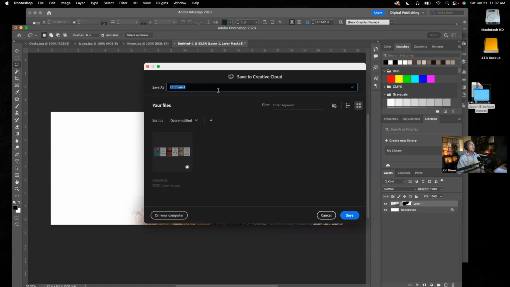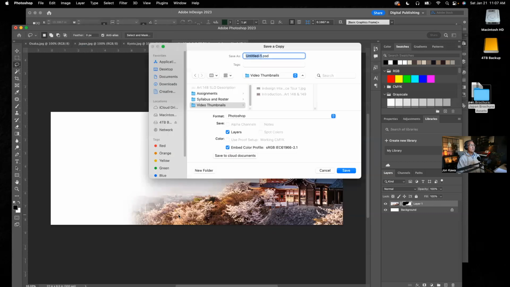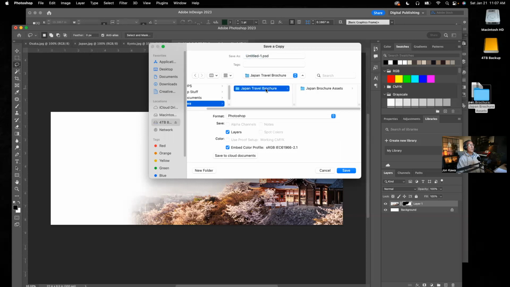I'm going to save this on my computer, in my folder, my John Kawa Japan Travel Brochure, Travel Brochure Assets under Images.